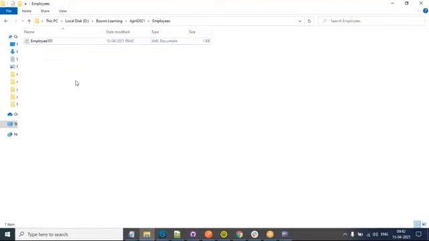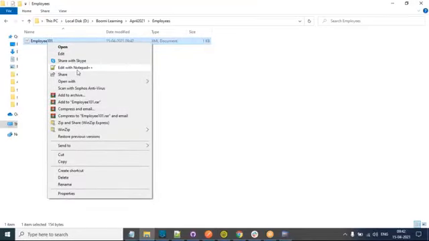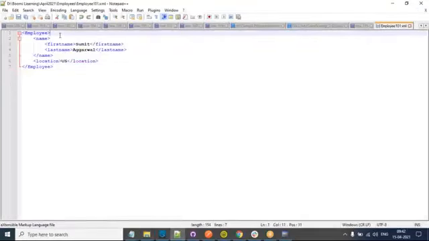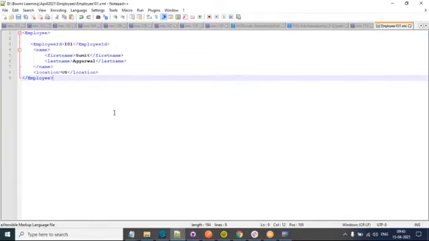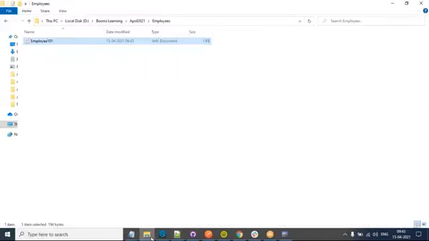One important thing which we have missed, I'll tell you what. I'll delete this file. This is an XML file. I'll open it again. Now this all is fine. One thing we must have is some kind of employee ID, right? For employee data, it makes sense that there is an employee ID, a unique identifier for an employee. Let's say it is 101. Even if you don't have it, there was nothing wrong, but it is good to have some kind of employee ID also.